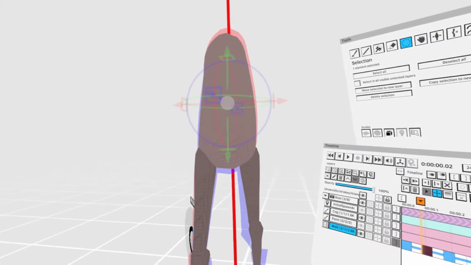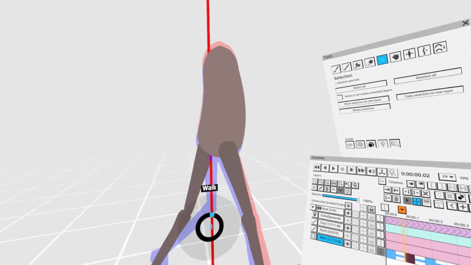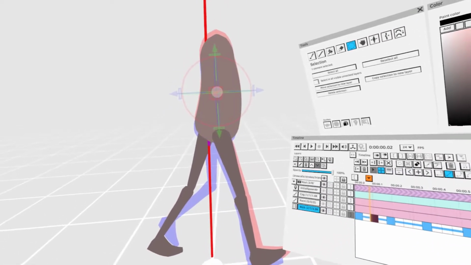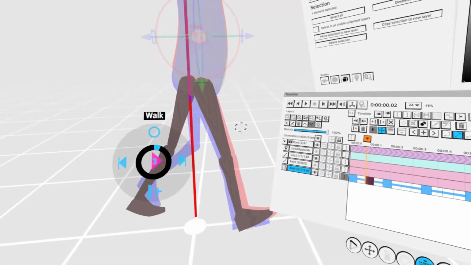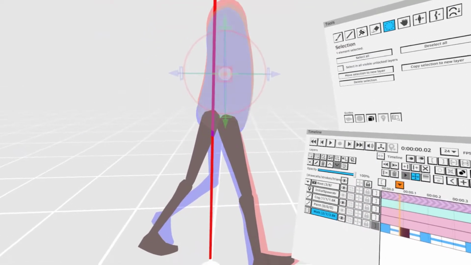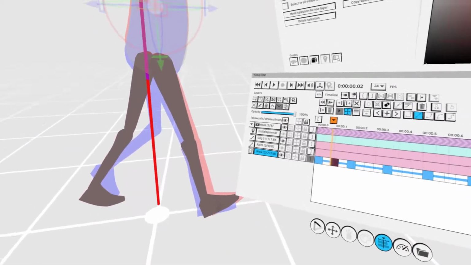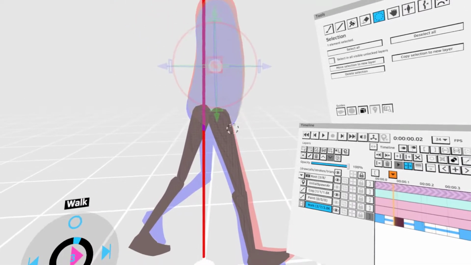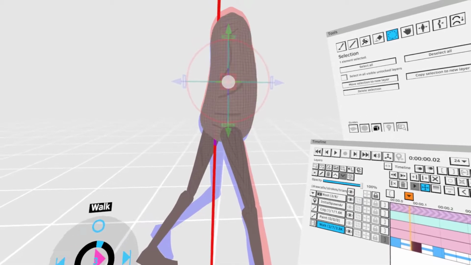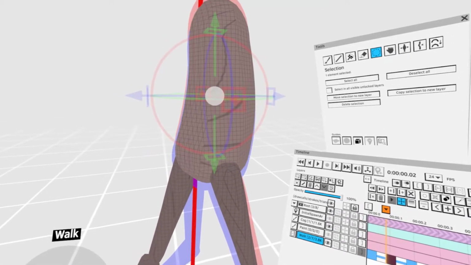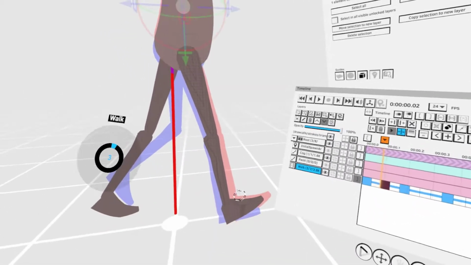Talking about the gimbal, the gimbal visibility can be controlled with the right thumbstick press. If you press the right thumbstick as a button, you can hide and show the gimbal. And also, a trick, as you saw what Daniel did, is when you grab the center of the gimbal with the index finger trigger, not with the middle finger, with the index finger trigger, then you can move it to where you want.